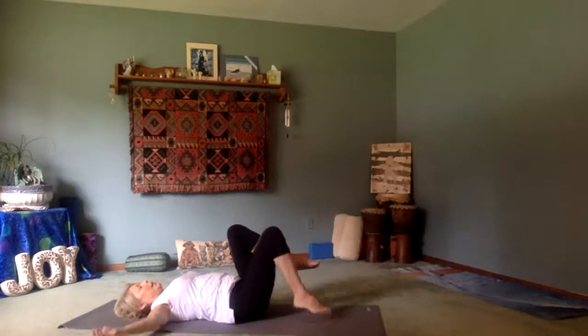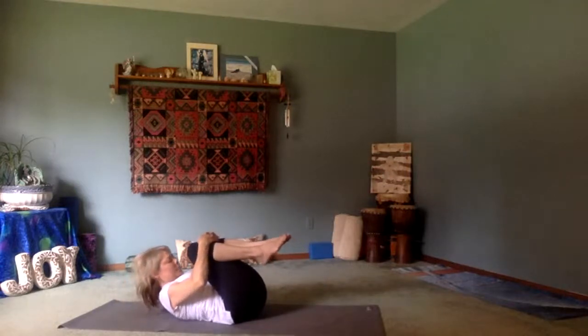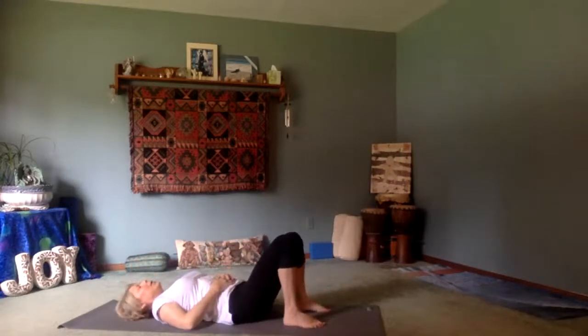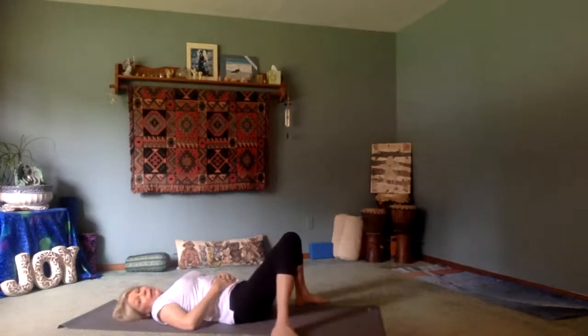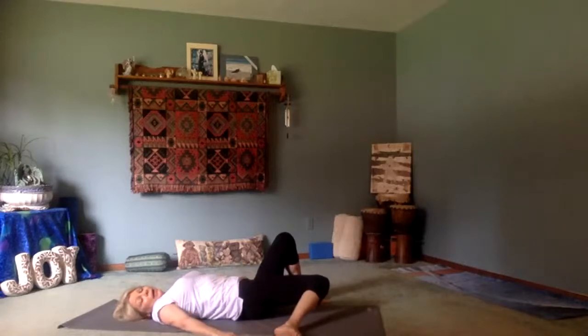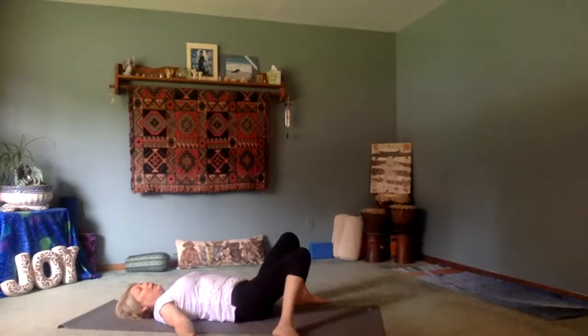Good. Unwrap the leg and knees to chest. Chin to chest. So round the whole back. Good. Drop the feet to the floor. We're going to take the feet twice as wide as the hips. So we're going to just take a nice wide stance and then drop the right bent knee down toward the center line. And really stretch here in this hip, outer hip, and lift that back up.